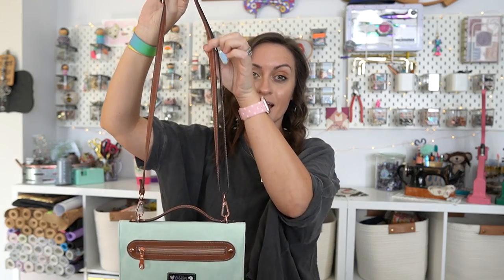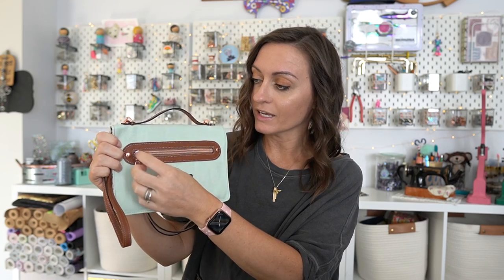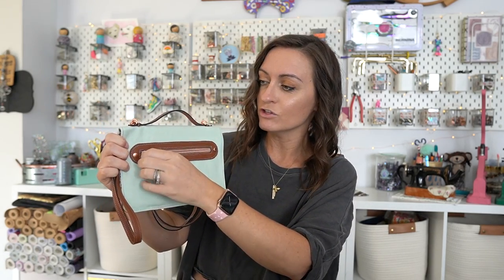As you can see, we have this cute little handle right here, and we have a nice crossbody strap. On the front or the back, I mean, it's up to you if you want this to be the front or the back of the bag, but on one side of the bag, we have this zipper pocket here. This has this beautiful little accent around it. These pockets are actually much easier to do rather than a typical recess pocket where you push it back and you have to get the corners and the snips just right in the corners. You know what I mean? This is actually a lot easier. So please make sure you try this if you do this pattern. Open it up, nice big pocket, big enough to fit my cell phone, and I have a pretty big iPhone.